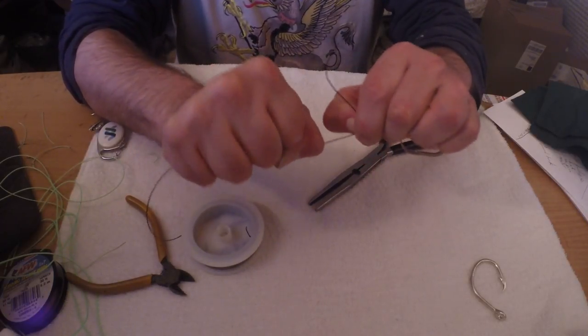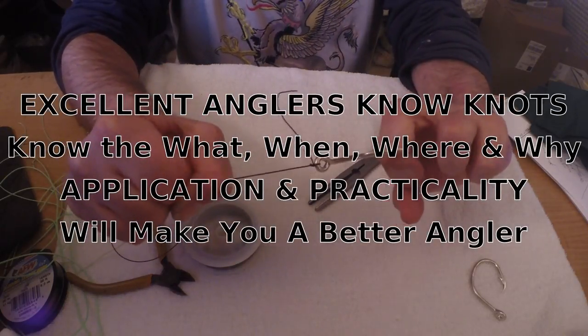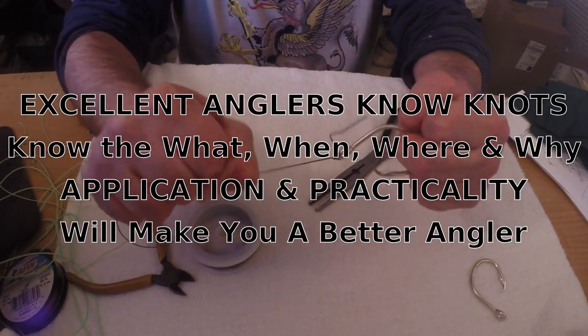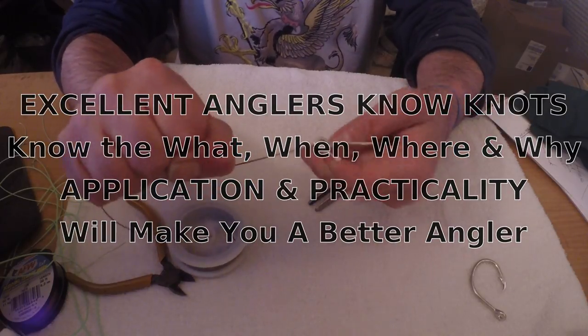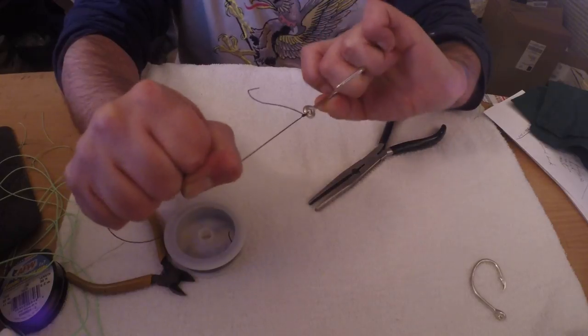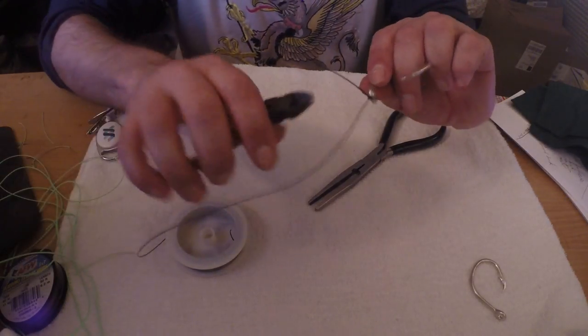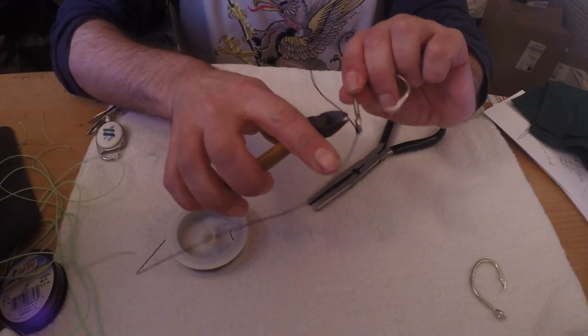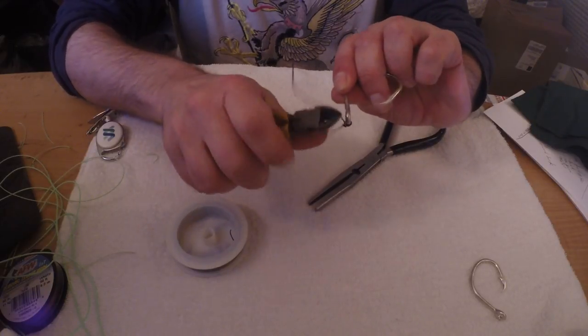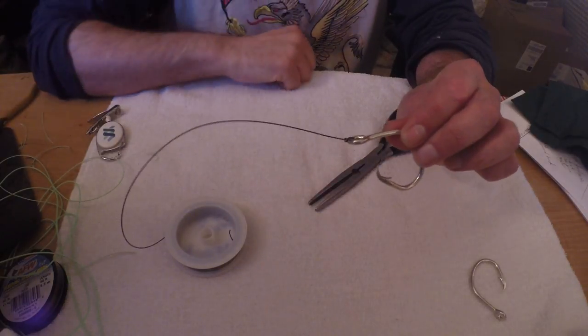That's the important part. There's all kinds of knots to use. Some are stronger than others. But know the pound line you're going to use them for. Know the materials that they work for. Know when to apply them in the field. Sometimes you need speed. And this knot is perfect for speed, wire, and getting out there. So let's clip this. And that's our perfect figure eight knot.